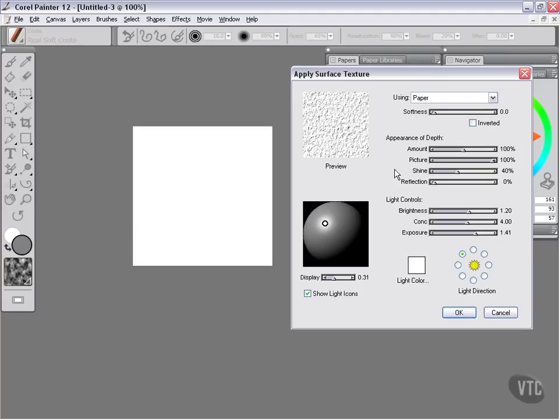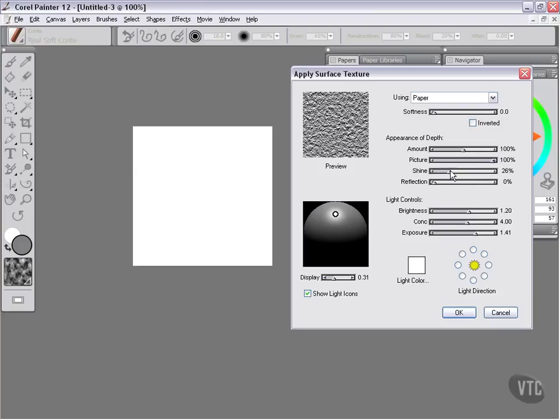Now, if you remember when we were looking at the surface lighting for the impasto, we had the little CG looking sphere where we can move the light around, and we have the exact same thing here. However, we also have within this a little dial here that allows us to pick the light direction. So I'm just going to go ahead and pick the top. And you can see here that we're getting this really harsh blown out light. Well, the way that we can fix that is just by clicking in here and dragging that up. And as I do that, you can see here that we're getting a much more subdued grazing angle to that paper grain, and it's not being blown out as bad. So maybe something right around there is going to work just fine for me.